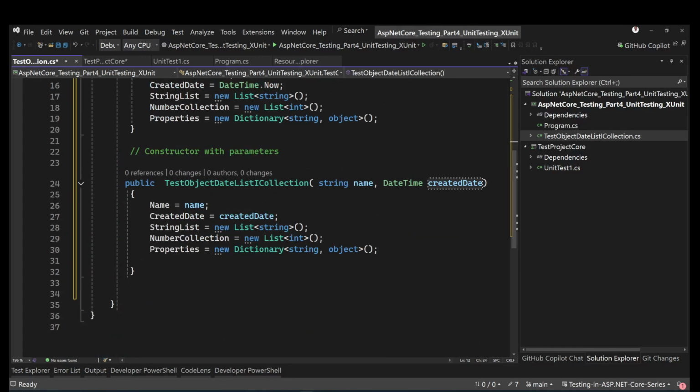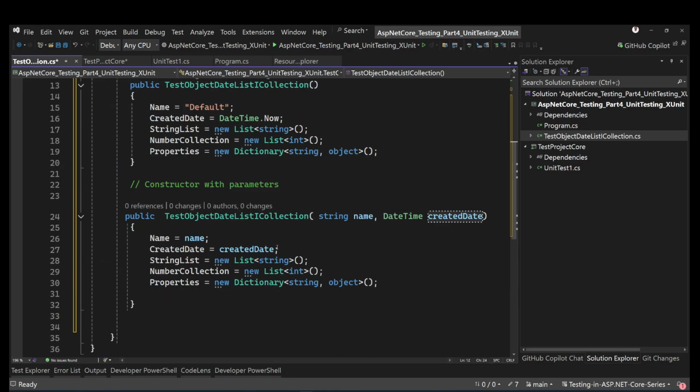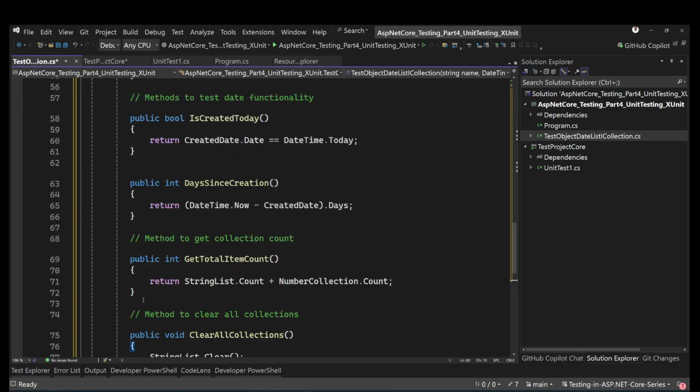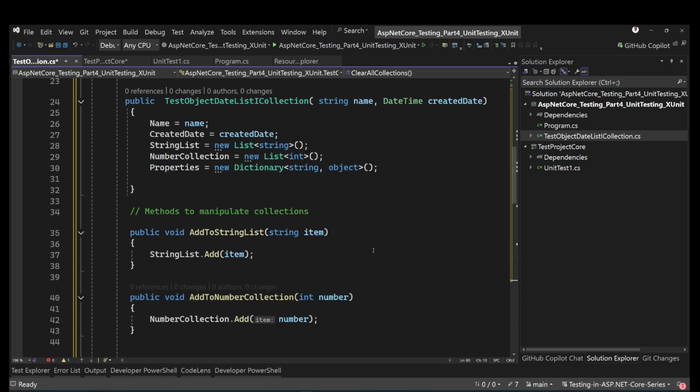So basically the class is not the main focus of this video, but I wanted to show you how we are doing it with the properties. So I have some methods that will help us to add and then create. If you want to, I have all these methods. Let me bring it here. Let's look at it. This is what we are going to write the test for, and this is a simple C# class, and it has methods inside.